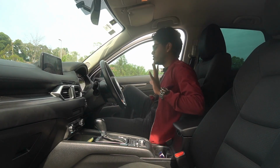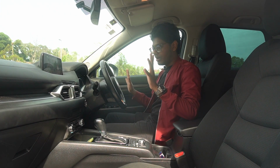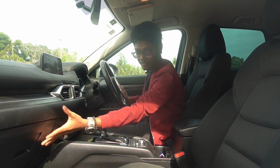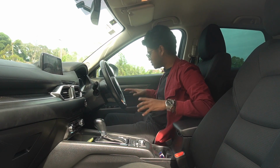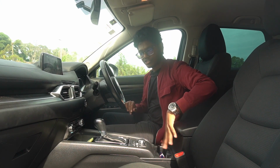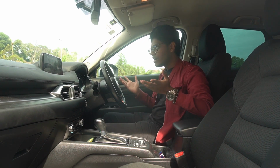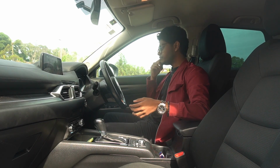Now the interior is actually a very nice place to be. There's not very much plastic. The dashboard is actually nice leather. You have a lot of soft touch materials, especially the armrests here. They're all very nice to the touch. However, I do have one complaint, which is the scratchy plastic here. But then again, if you don't put your hands here that often, you won't exactly notice it. I don't think that is quite a big issue, however, it's one thing to consider.